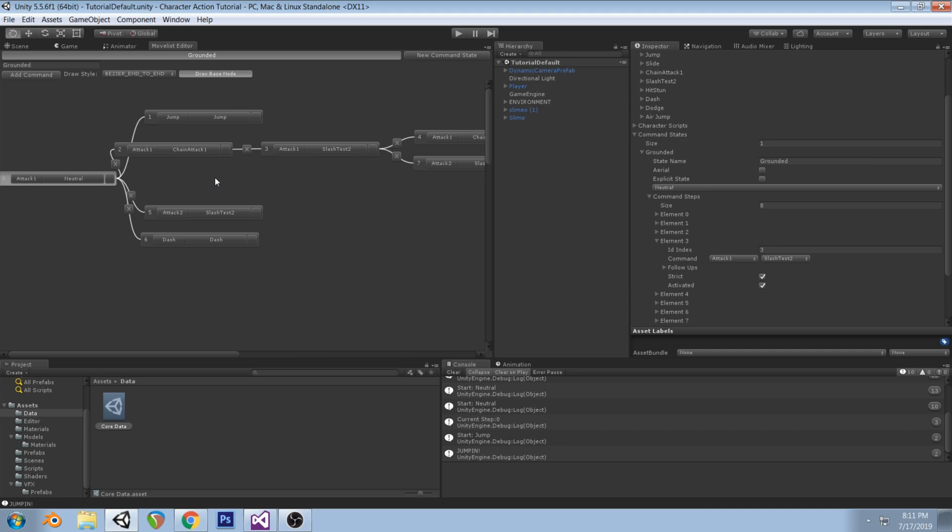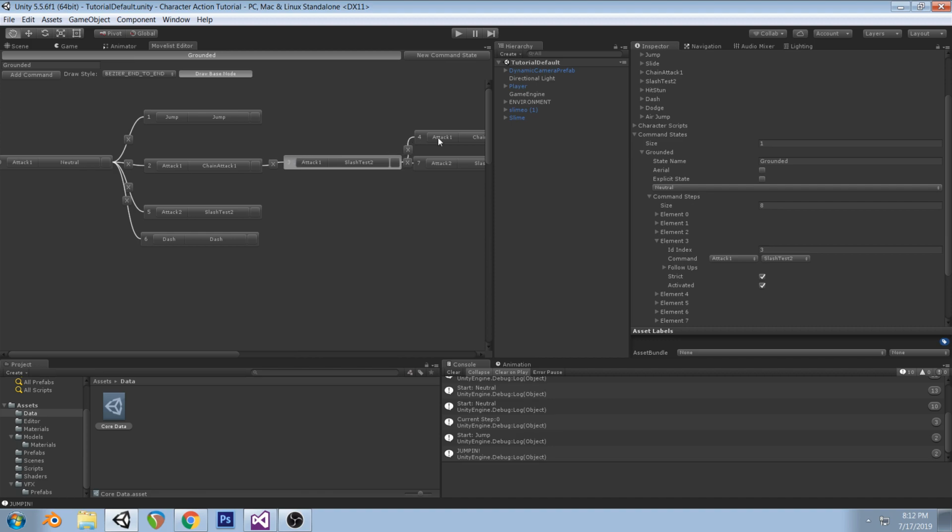This is a lot of ideas I'm throwing at you, because when you go through your attacks, right, and you hit a button, you're kind of stuck in this state. Let's say we're on this second hit here. We also want to be able to reference these ones. And if we're not necessarily knowing what state we're in, then we want to be able to default. A real nice way to organize that is to have just a root node that you don't really use, but you look at this and then look at all of its follow-ups. So all of its follow-ups is everything that's not part of a chain necessarily.